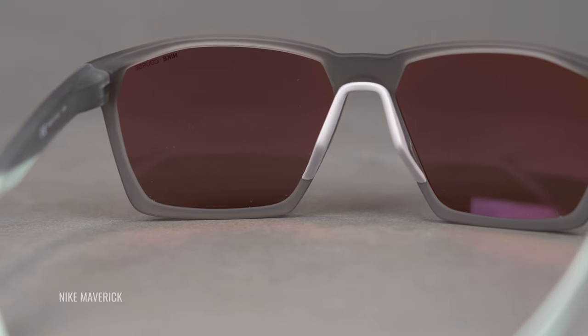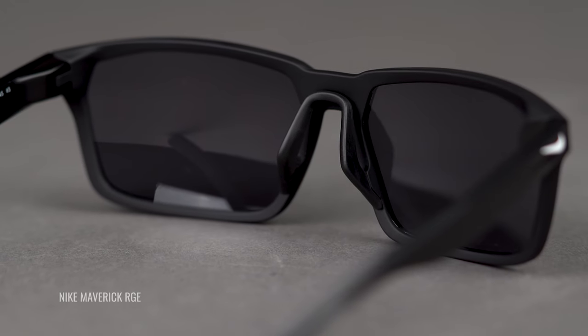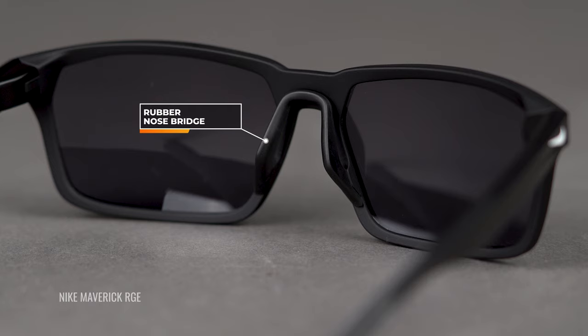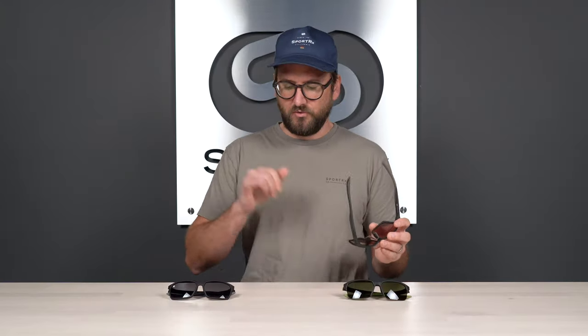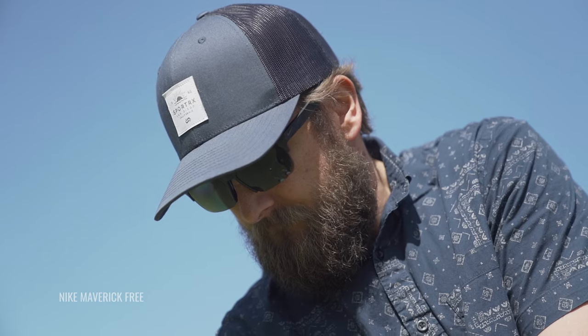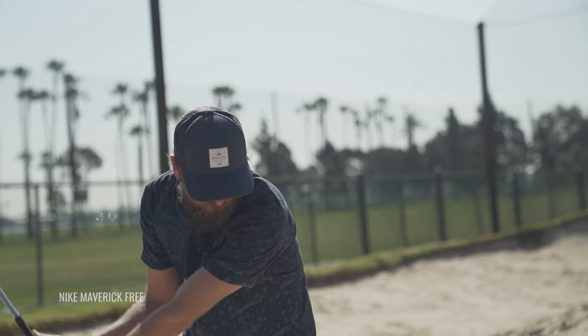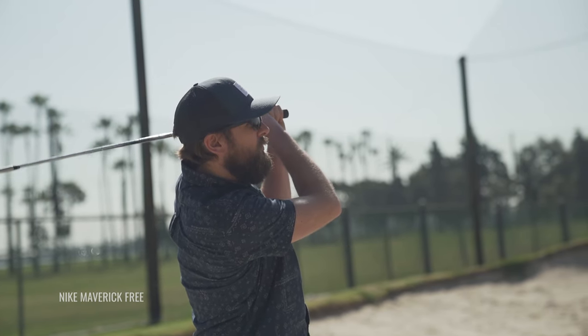Let's start with things they have in common. They all share the same nose bridge design, which is very unique and I haven't seen it really anywhere else outside of Nike. It is more of a saddle bridge design — it does have a rubberized grippy texture, but it's a little more rigid, especially on these two. If you know yourself to have trouble with bridge fit when buying glasses, be extra careful here. It is a great design functionally because it encourages circulation and helps minimize fogging when you're more active, but it can be an issue in terms of comfort, especially long-term.